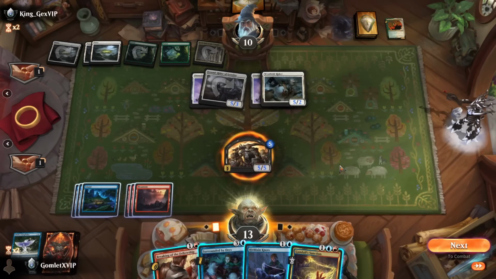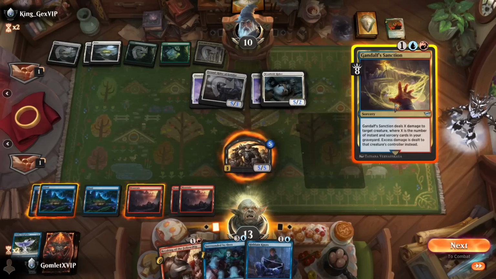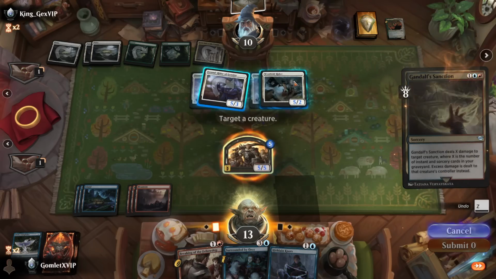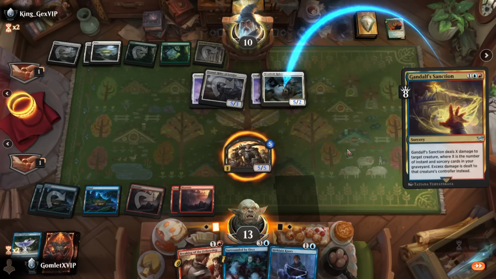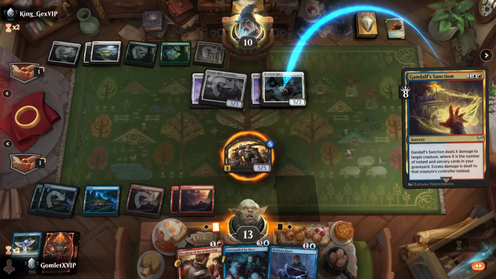There's a Gandalf's Sanction. GG? It's dead on board. Do I go for it? I think I do. Hit for 6, then hit for 5. Yeah, this ability is sorcery speed. They can't sacrifice it at instant speed just to make this not trigger. Hit them for 6, attack for 5.